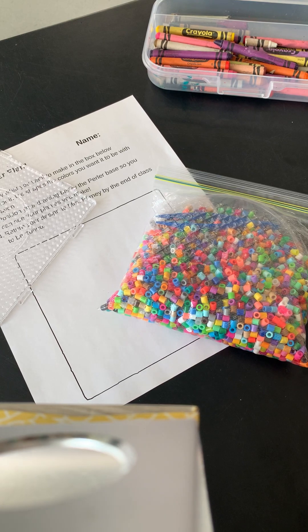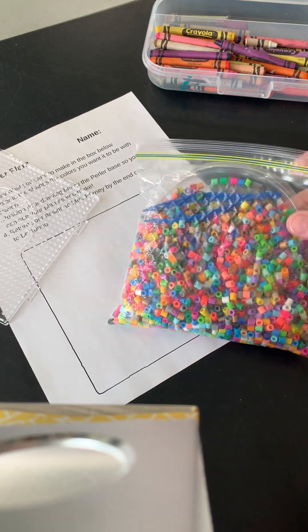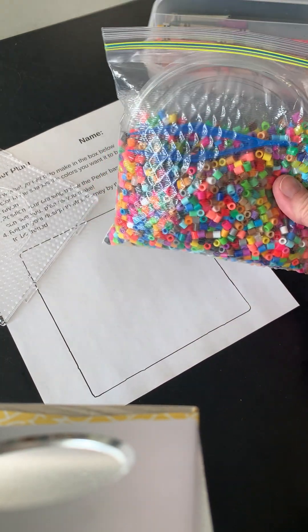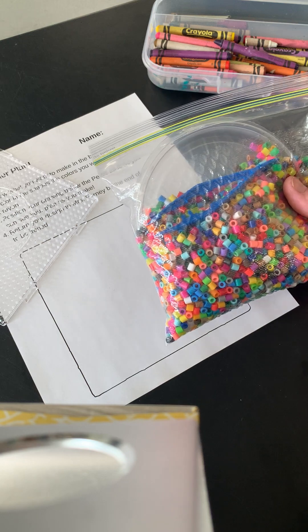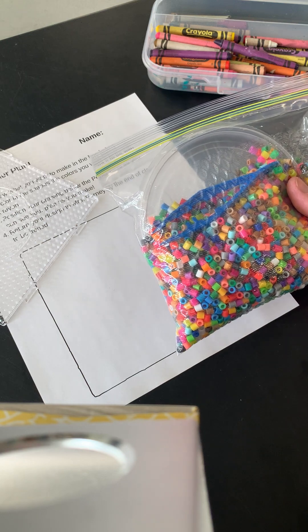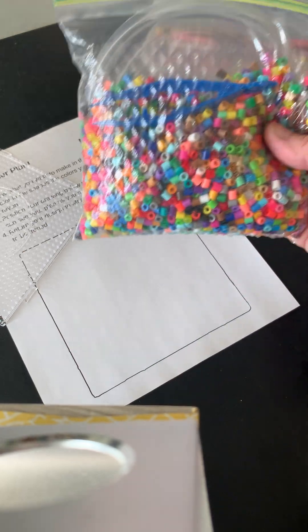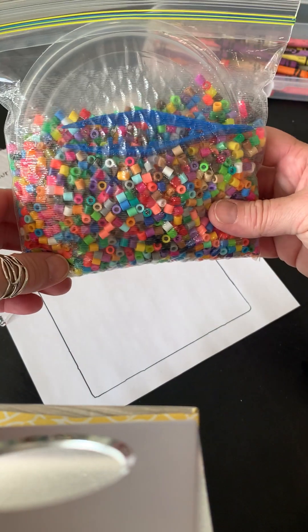Hello Artists! Welcome to Purling! This is an activity that's actually new to me, but some of you guys may have done this at home. We have this in our mini stations in the art studio. You're gonna find a drawer, and in the drawer there's a kit for you to take to your table.